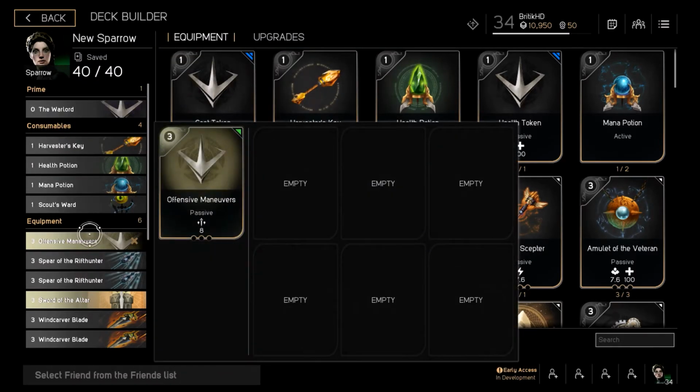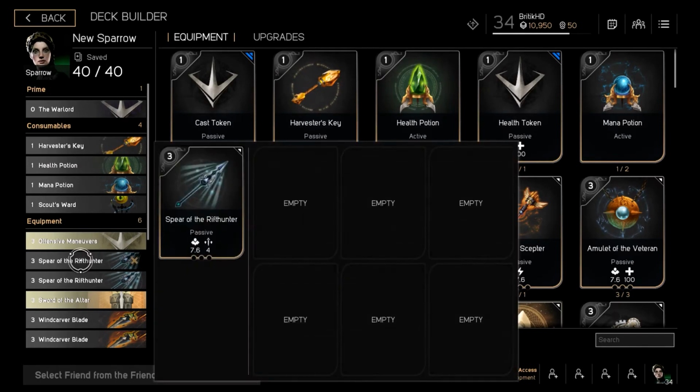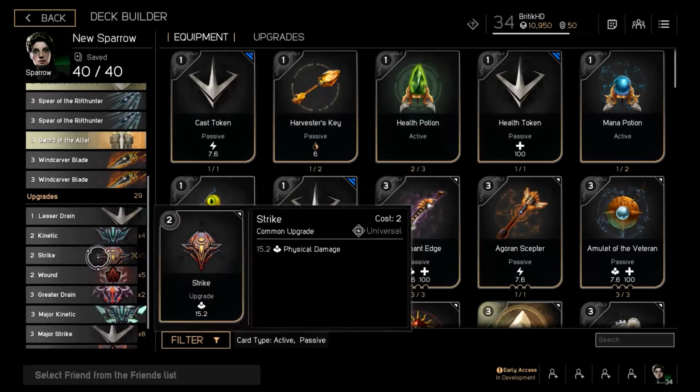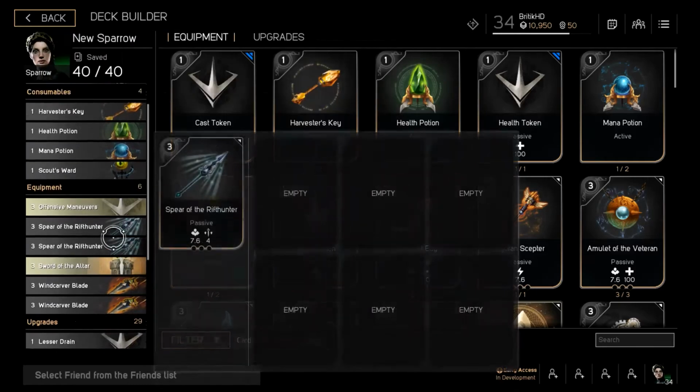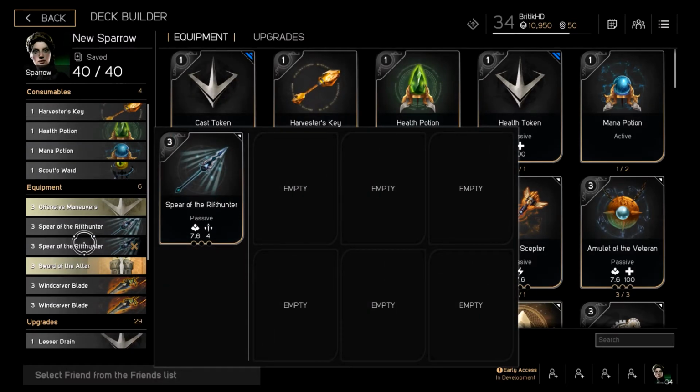I think at this point, if we do some quick math, you get 8 crit chance from that, you get 4 crit chance, and then another 4 crit chance for totally maxing that out, so that's 16. And then you have a major crit chance item upgrade card, major wound in there, so that's another 12, I do believe. I think major wound is 12, right? Did we do that right, or am I tripping? It is 12, so that leaves you at 28%, and then once you fully upgrade this, you'll have 36%.